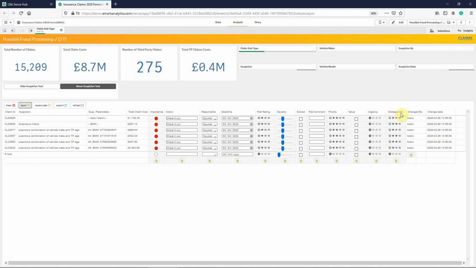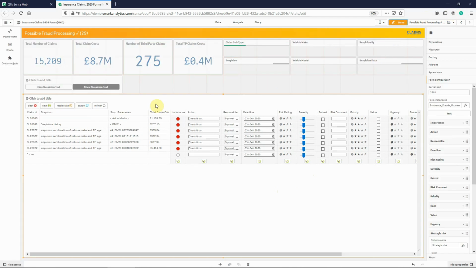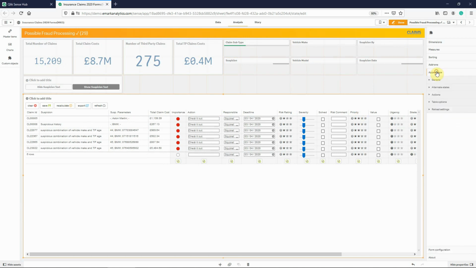Let's show you how we can modify buttons within forms. This might be important. You might be in a very secure environment where, for instance, you don't want data to be exported to an XML file. Over on the right-hand side, we've got the appearance button that we can tweak. Here there's various options to set it up and control what our users are able to do.